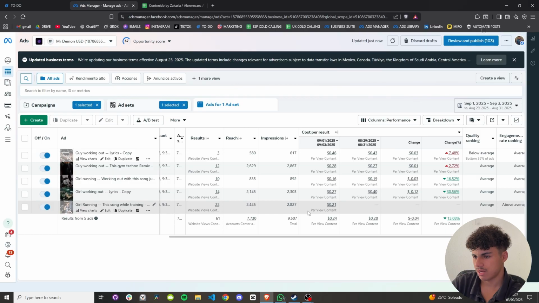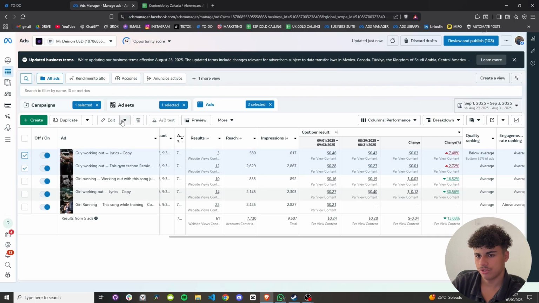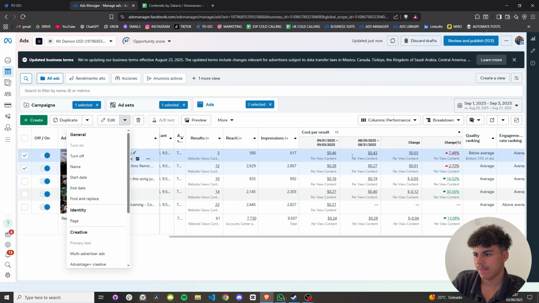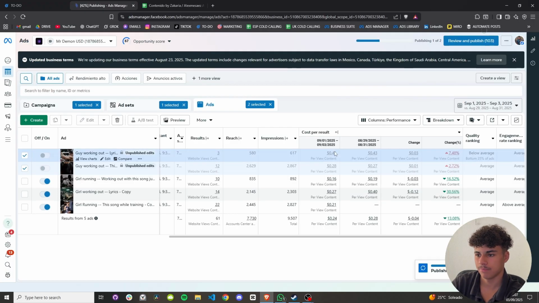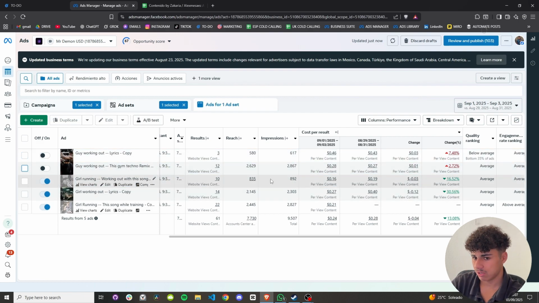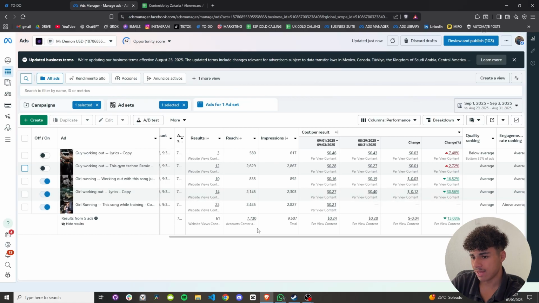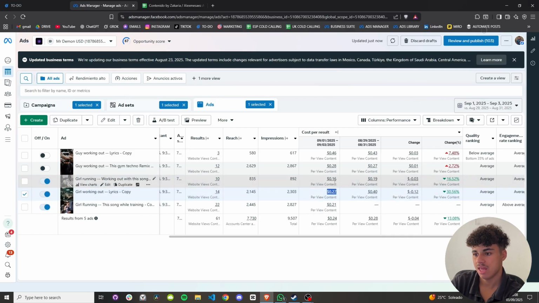Okay, this one is going good. I really like this one. This one is going down. I really like this one. So I'm going to turn this off, okay? Because as you see, 28 and 46 are really expensive and they are increasing in cost, so I don't want that. I'm going to let this creative keep going because it's decreasing costs. But I'm going to see tomorrow or 2 days from now, as the budget allocates more into these 3 creatives. If I see this cost per result start to stabilize, then I'm going to turn it off, because I want this kind of cost per result, 16 cents, 21 cents.